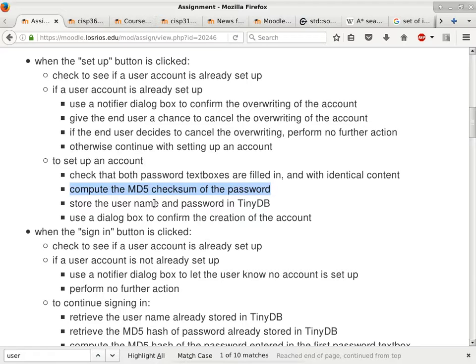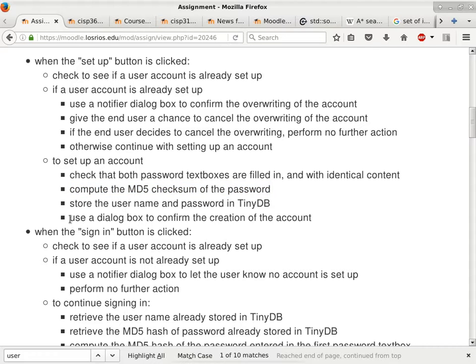How you want to organize your TinyDB is up to you. If you want to use one tag for username and another tag for password, you can do it that way. But if your goal is to track multiple users and multiple passwords in your own app, then you can probably use a list of key value pairs so that you can reuse that code in your own project. I do not specify how to store these two items, so it's up to you to decide.